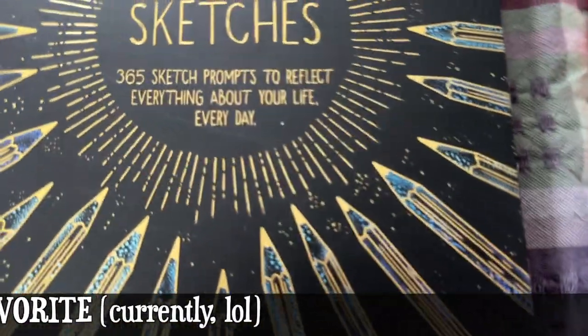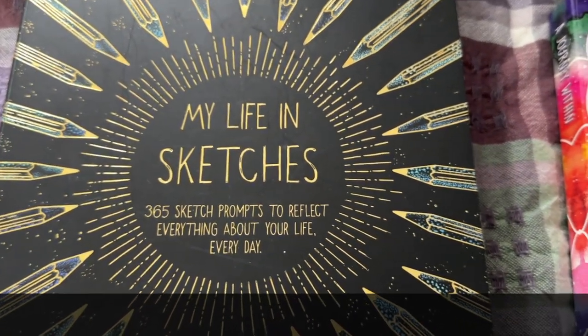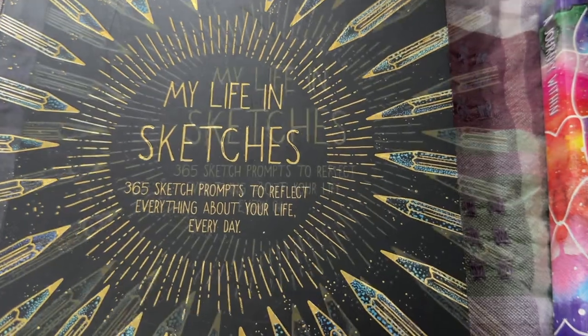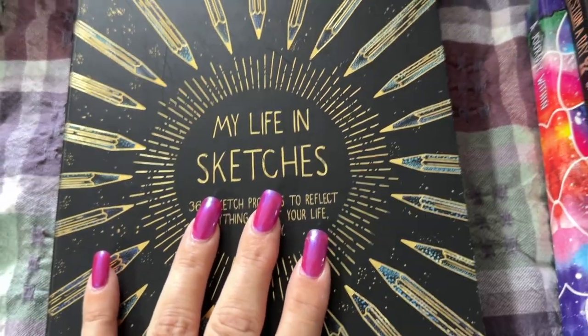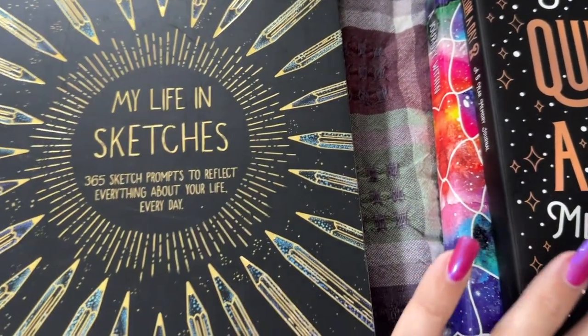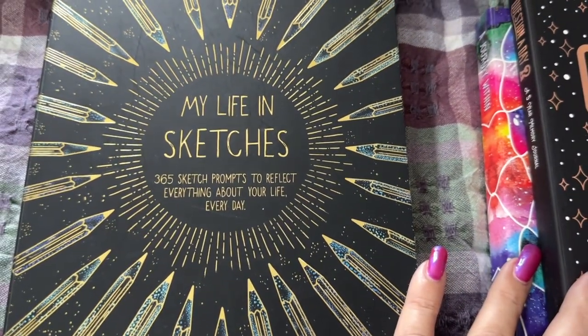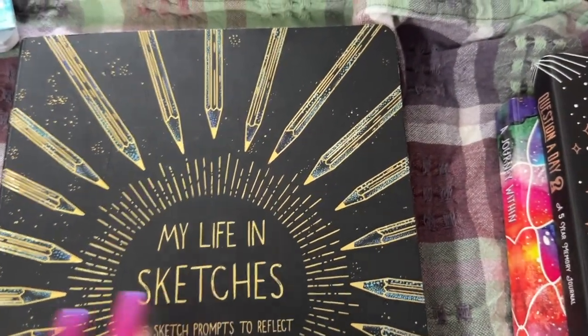Now, I had just gotten myself this a couple days earlier. I was at Walmart and they had this and I had never seen it before. Oh my, something new. And again, I thought, you don't need another book. You have plenty of sketchbooks you're not using. You have plenty of Piccadilly books that you are working in, but, you know, really? Do you need another one? Yes, yes, I do. Obviously, I did.